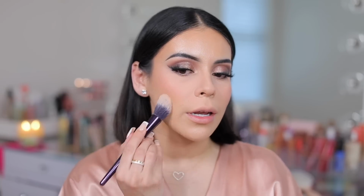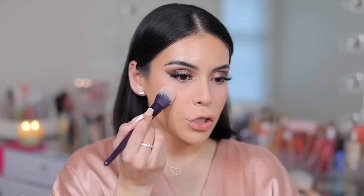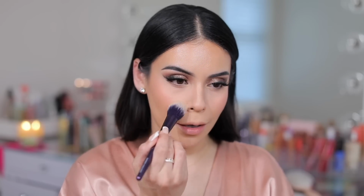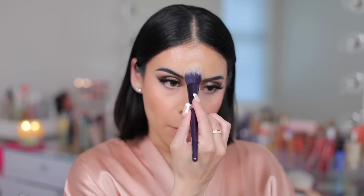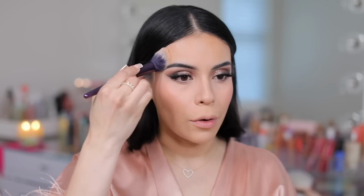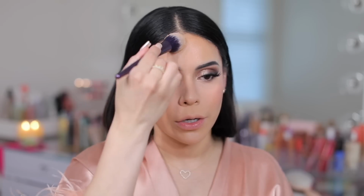With my tapered highlighter brush, I'm gonna take this and just start concentrating the powder first on my cheeks, but pretty much I take this all around my face and I just start setting everywhere. And this is nice because when you set your makeup, it's not going to be cakey. The powder is going to absorb really nicely into your skin without looking or feeling heavy. And it really depends on the look, but I love concentrating the powder versus sometimes taking a big brush and just dusting powder everywhere, because then sometimes you can miss certain areas of your face.